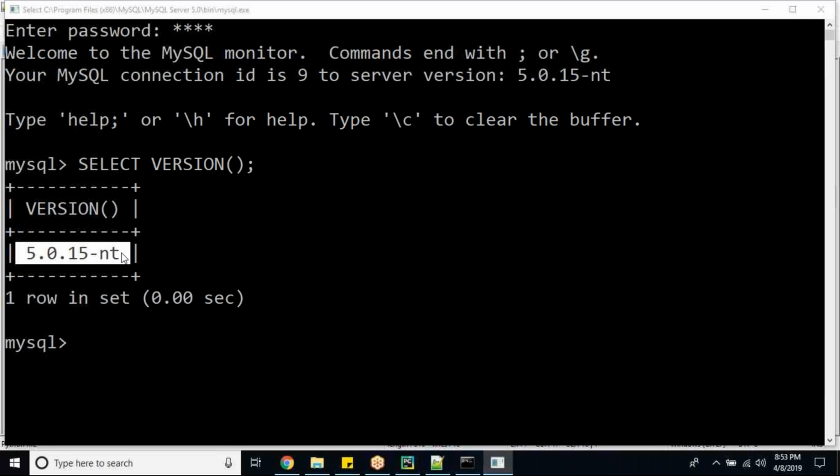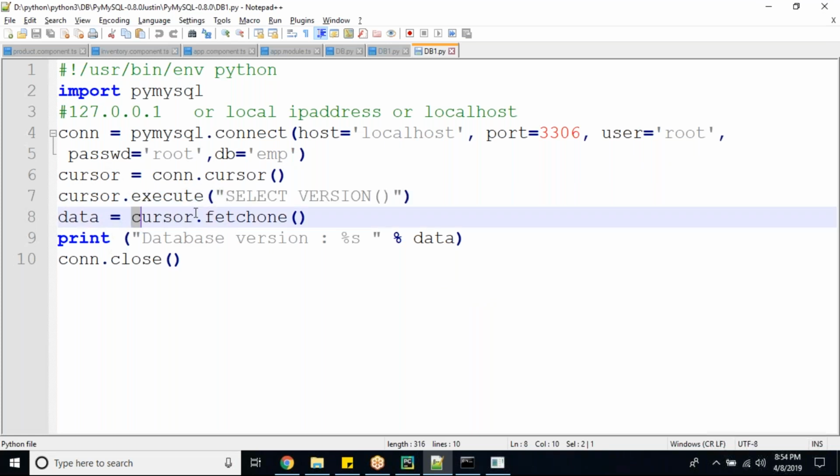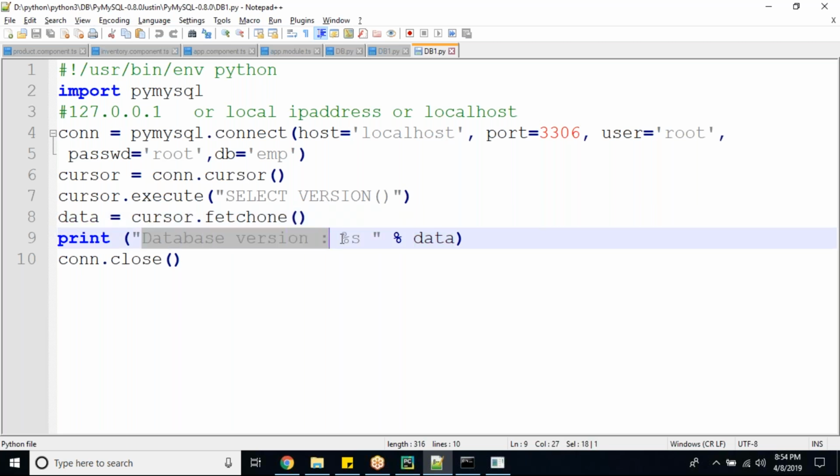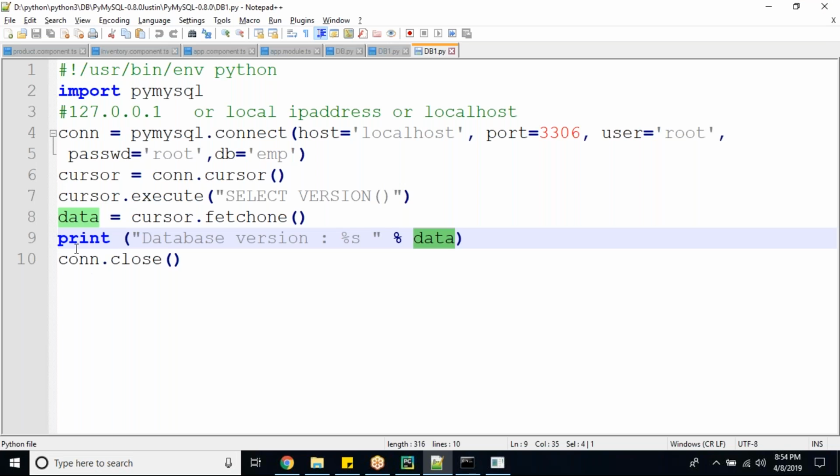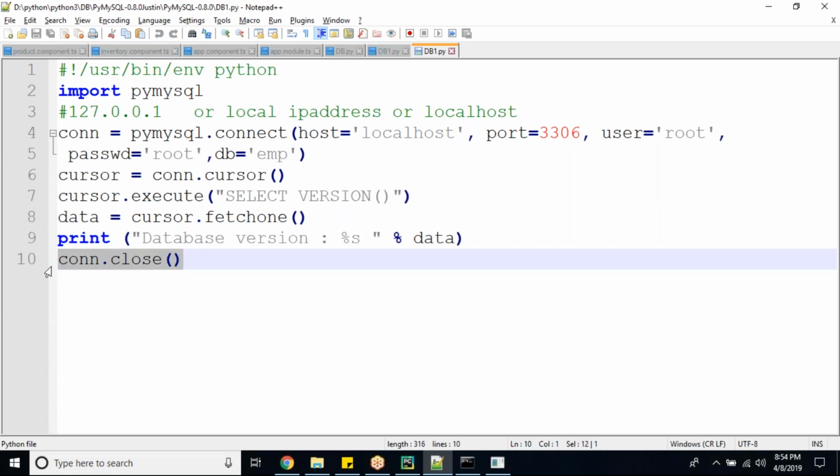This record I'm fetching, fetch one record, and storing it into the data variable. Database version is %s will get replaced with the data variable. So the database version will be displayed. Got my point, right? After that, we are closing the connection. Any doubts so far?